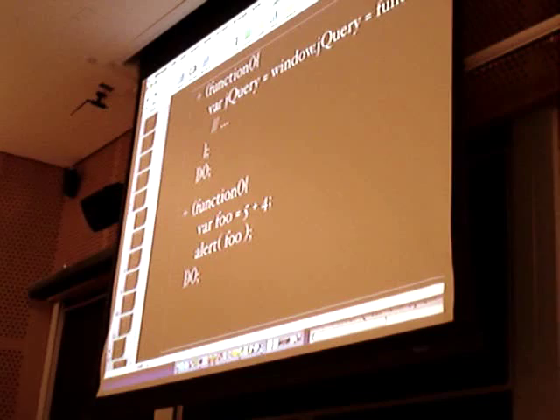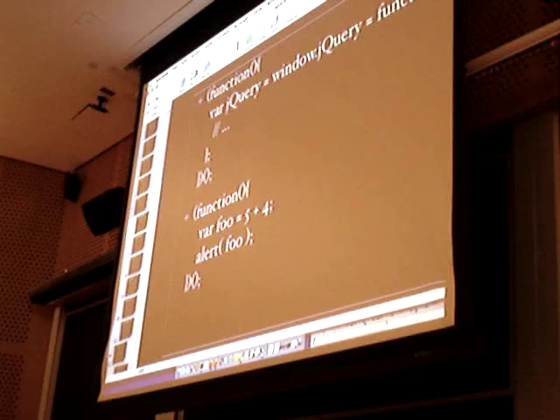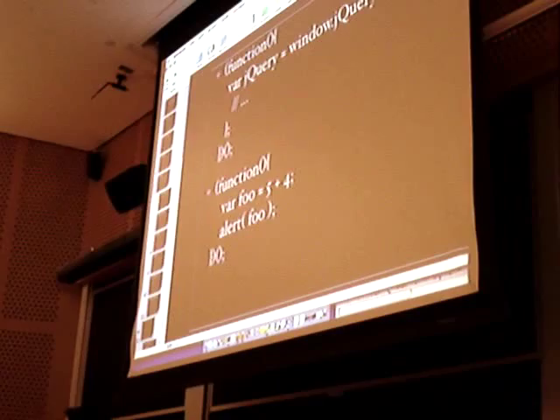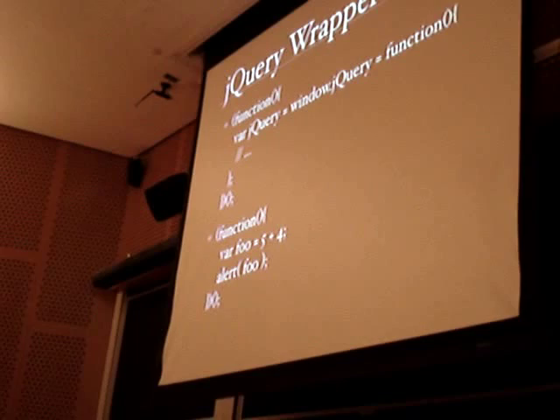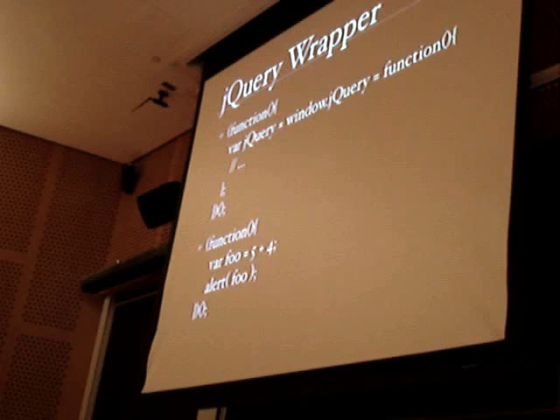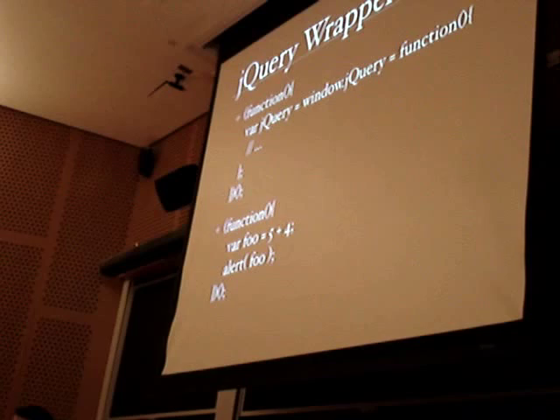So this technique is an efficient way of keeping the variables and functions that you define enclosed into a particular area. And this is what we do with jQuery. We wrap all of jQuery in one of these statements. That way, when we go through jQuery, you'll see a variable is being defined, but they aren't being defined globally. They're only being defined within the scope of the library. So we're able to keep things nice and tidy and efficient.